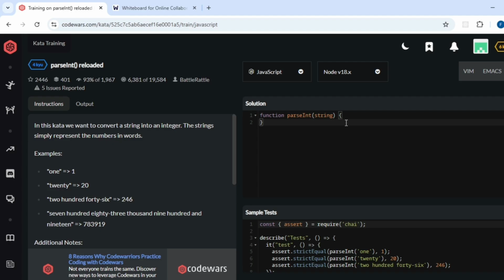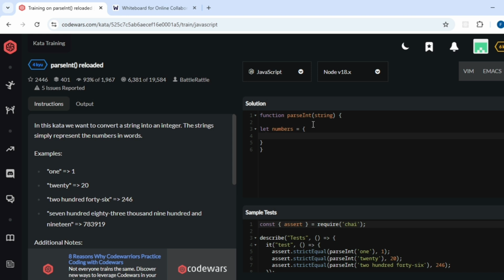So first of all, let's make a number object. So this will take time.